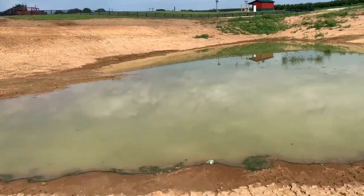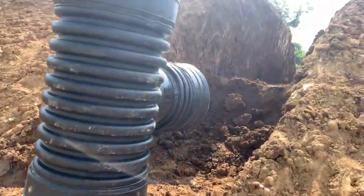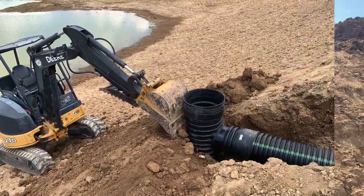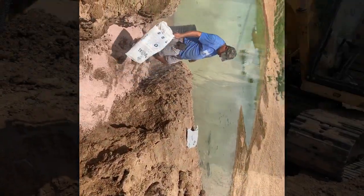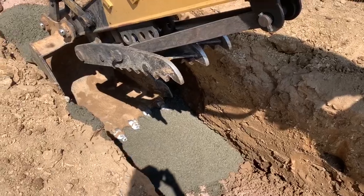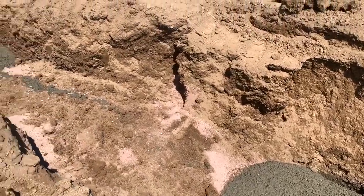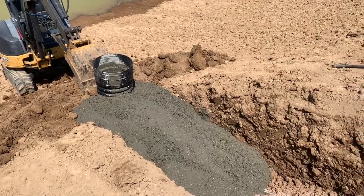It's hard to walk around here on this bank with a compactor now — I can't even walk on it. Of course, I've got a leg problem. I've got it dug way too deep; I don't know what we miscalculated or something. We put the concrete in — of course it wanted to float the pipe up naturally, which it does. It wasn't but about five or six feet in between there, but we've got a little bit of concrete on the end trying to hold it all in place.